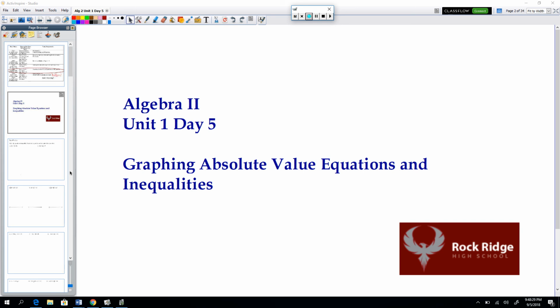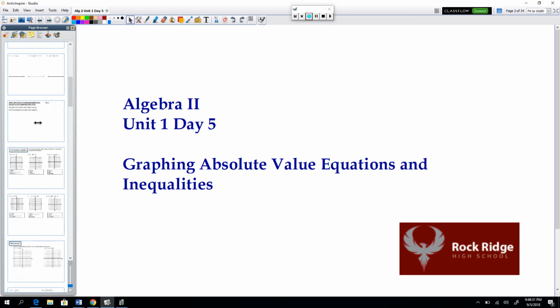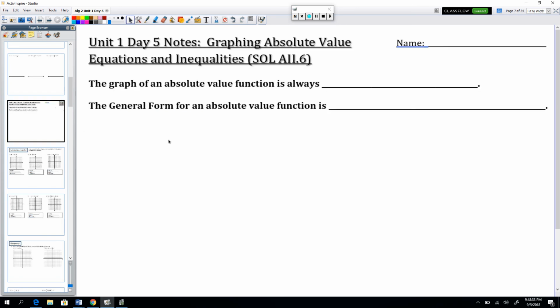So first, just to remind ourselves what these graphs look like in the first place. The graph of an absolute value function always looks like a V. It is always V-shaped. Okay? It always looks like a V. If you remember from our time in Desmos, that wasn't a terribly good V, but you get my point. It's a perfectly symmetrical V, and the point right here is called the vertex.